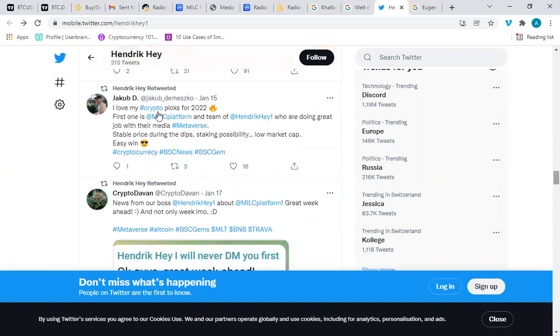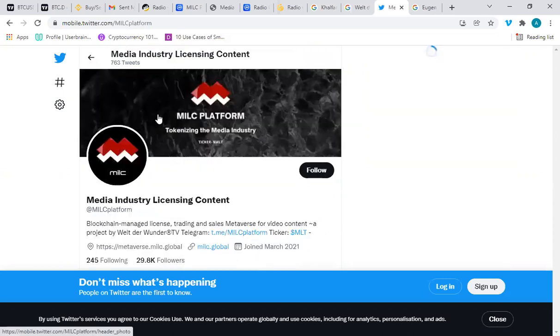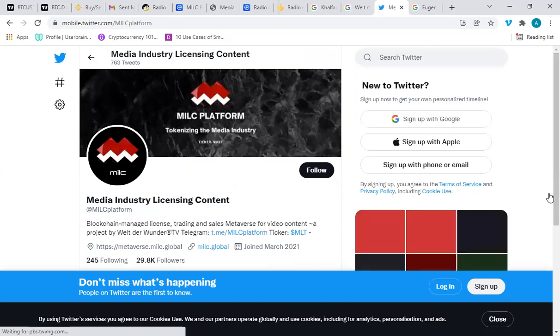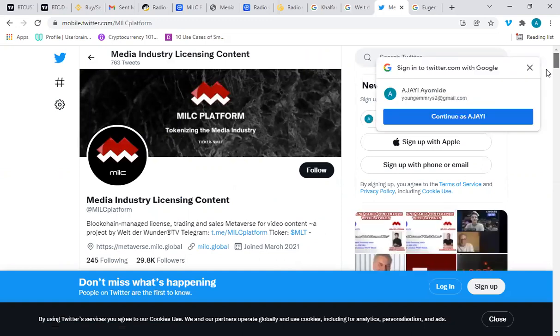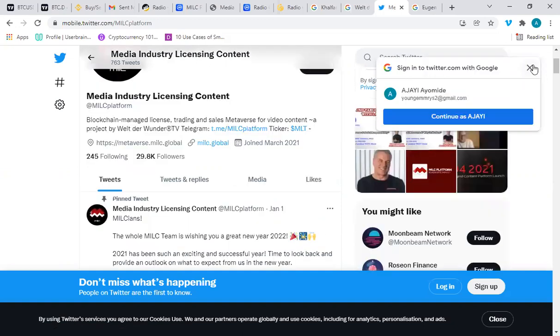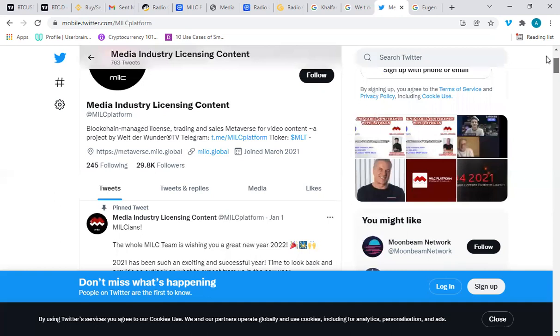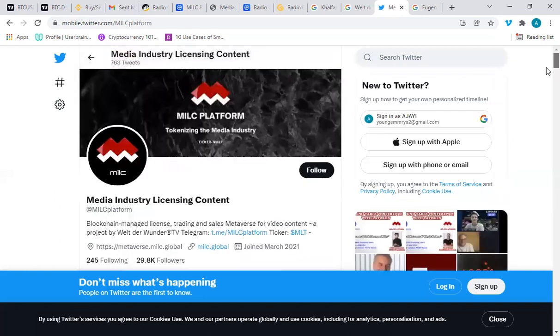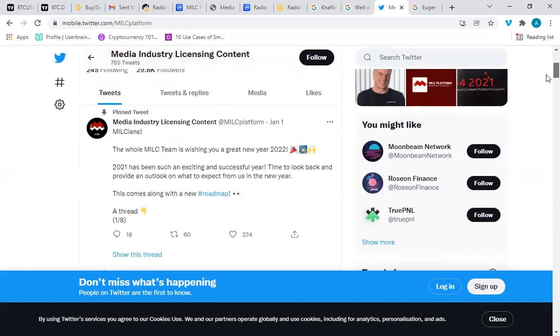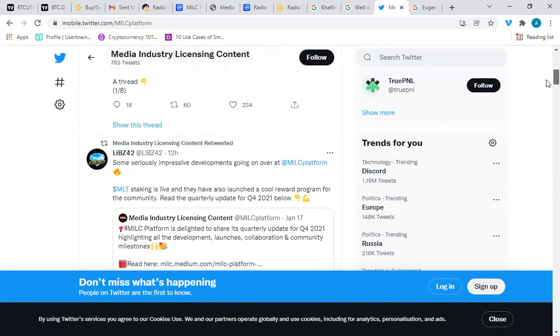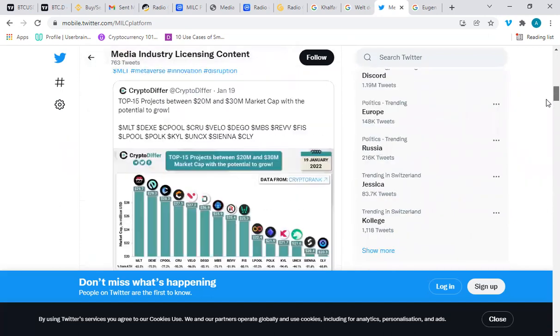I know one thing: all crypto has its own social media account. In fact, don't even invest in a coin that doesn't have any social media account, because how do you interact with the community? How do you interact with the investors? This is the coin we are doing analysis on for you now. This is their platform. You check if they are actively tweeting their posts. You can see 20 hours ago, January 20.